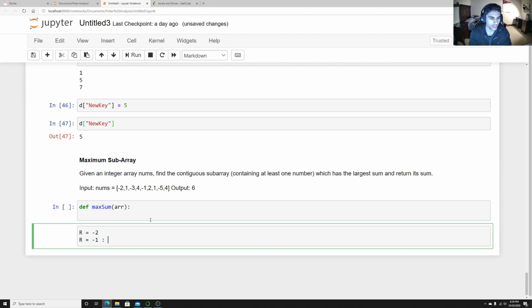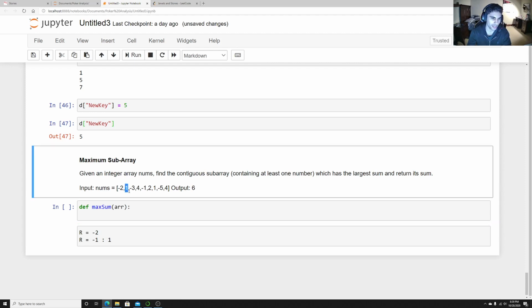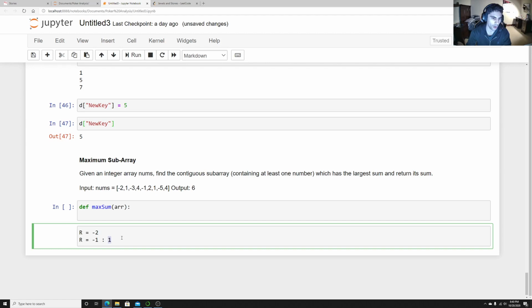But then we would also be at the element 1. And what we would have to ask ourselves at this point is, look, are we better off just having the current element that we're already at, or are we better off having a previous sum, so a sum before us, and adding that?